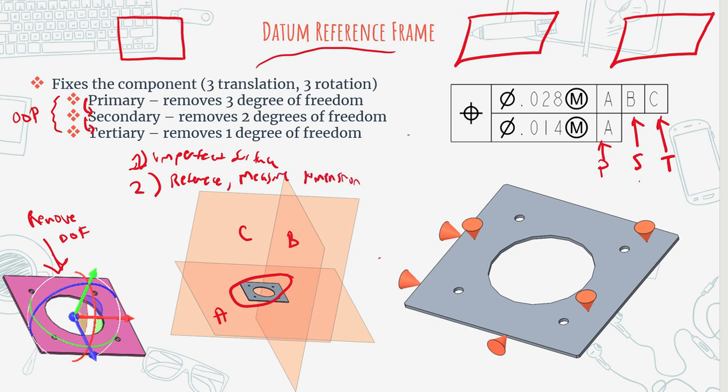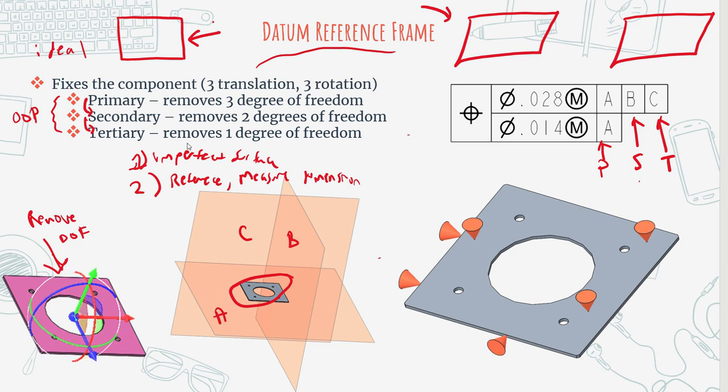So to get an idea of this, let's say that we have this, let's say that's a cross section of the plate, and this is the ideal case where there isn't any imperfection along the surface. Now let's say that this is that same plate, but I've exaggerated the imperfection. And now what I'm going to do is orient this plate along the datum reference frame.